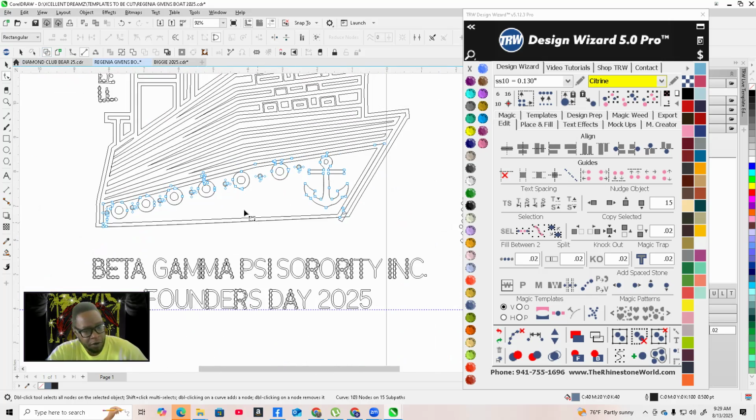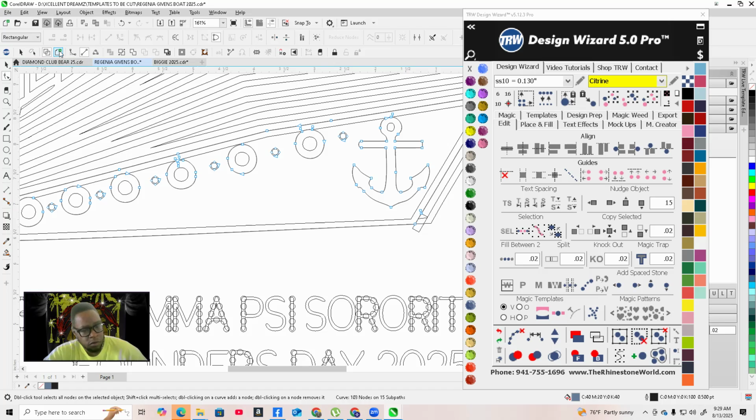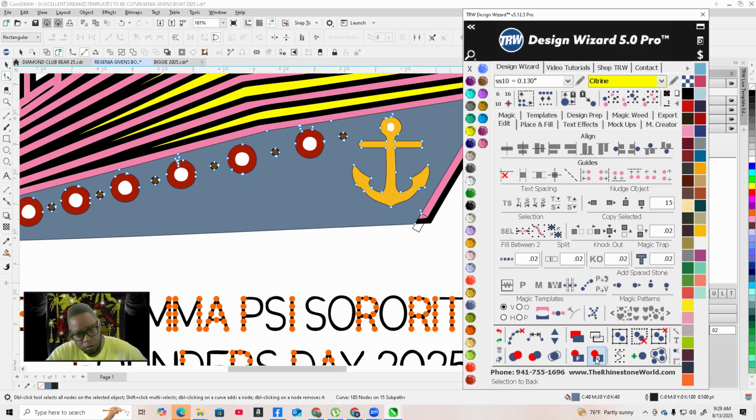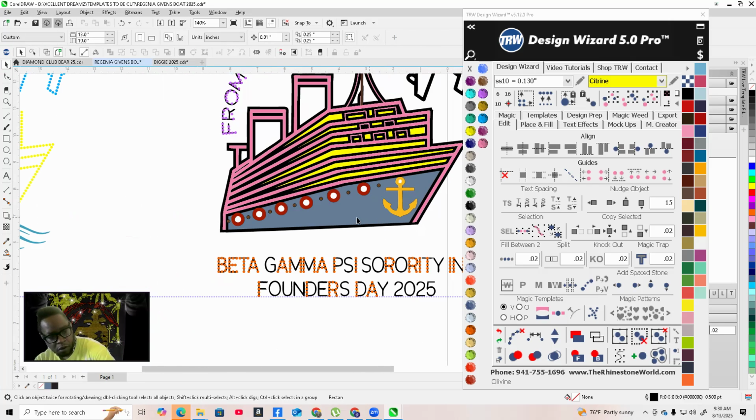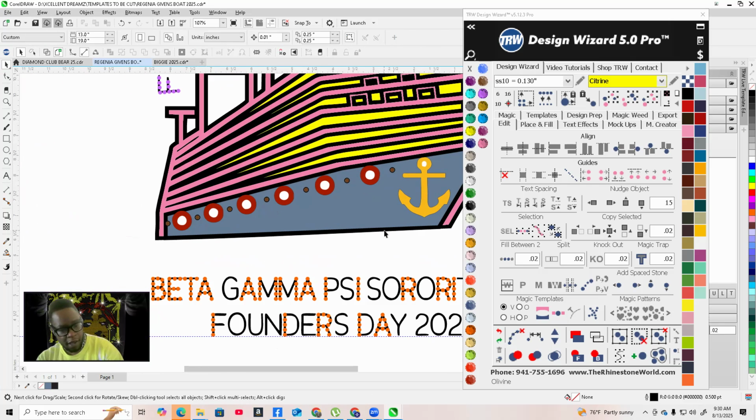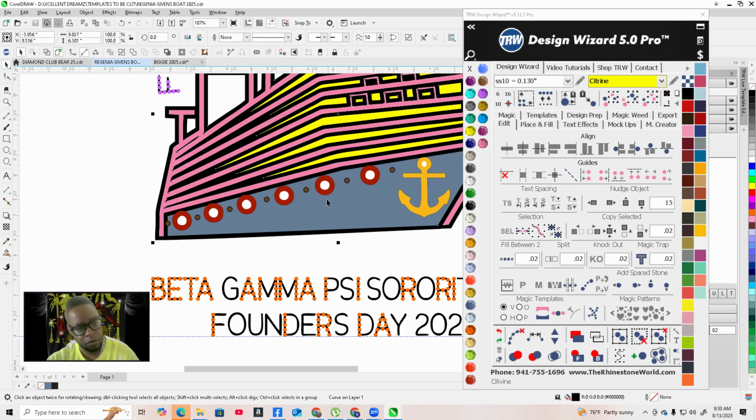Boom. I'm gonna use our wireframe. Send that to the back like so. We don't need that no more. We're gonna use this black, trim through this little piece right here.